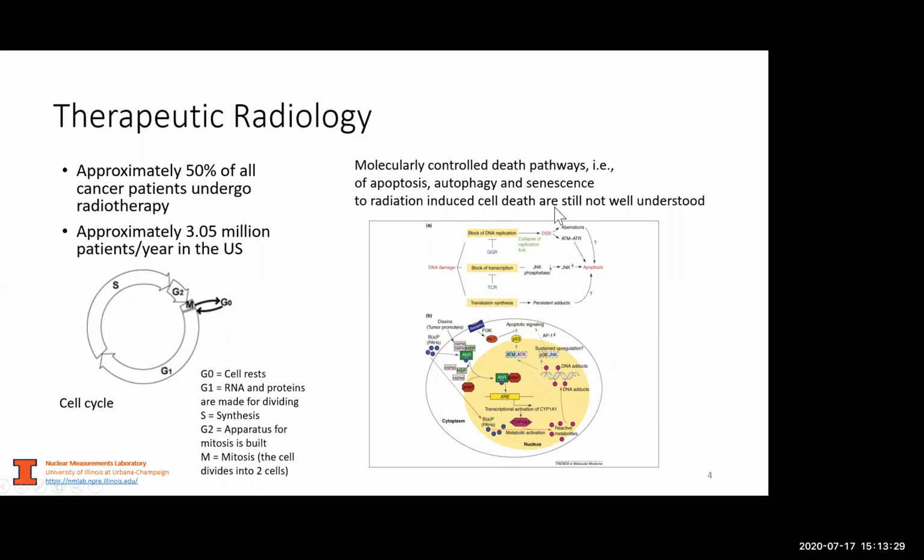On the other hand, there are other pathways that are less well understood, and those are apoptosis, which is a programmed death, where the cell programs itself to die, autophagy, and senescence. All these have a relationship with ionizing radiation, and apoptotic cells do undergo irradiation, but are not as well understood and seem overall to play a less important role as compared to the mitotic process that we've just described.